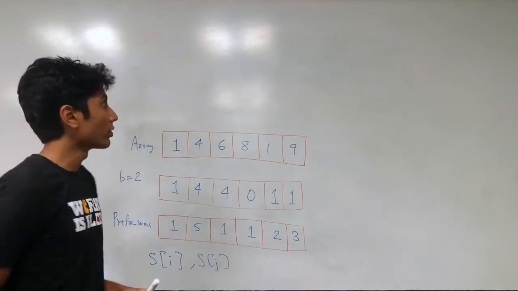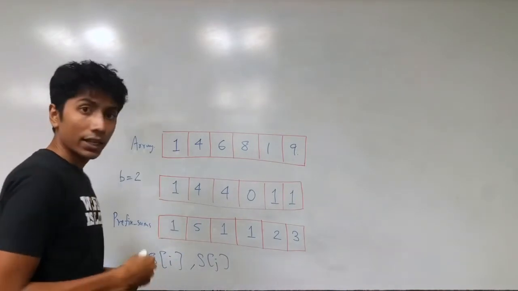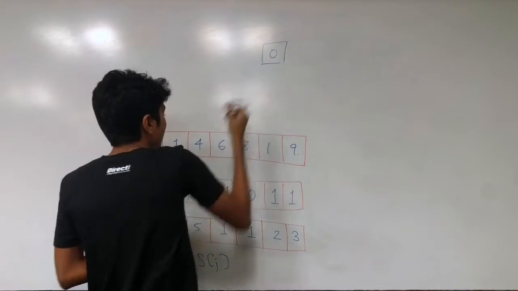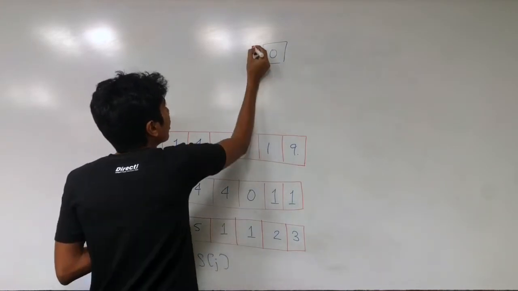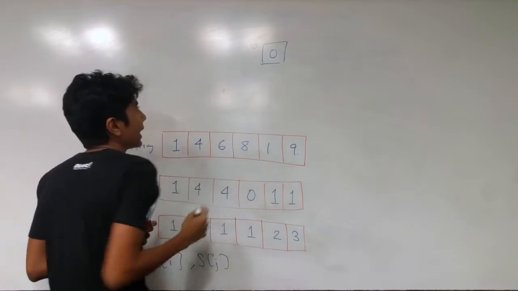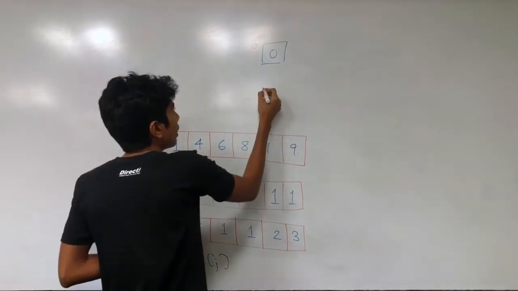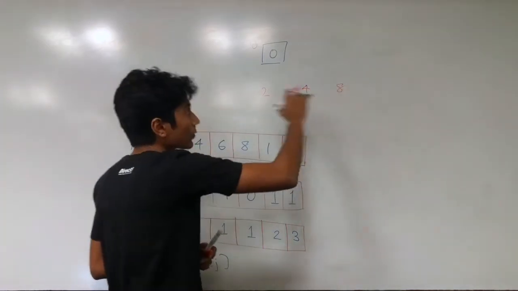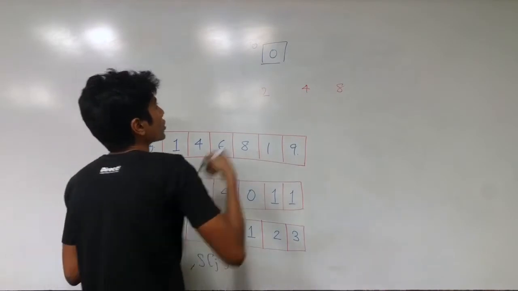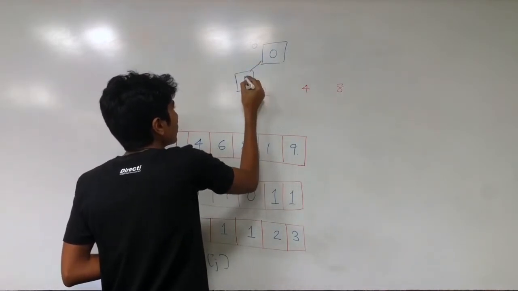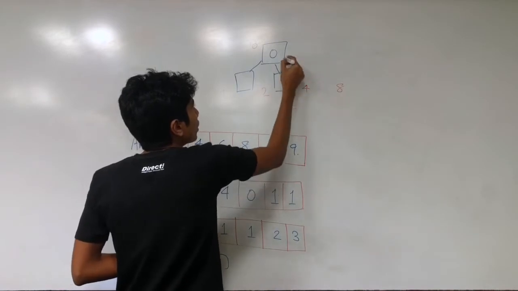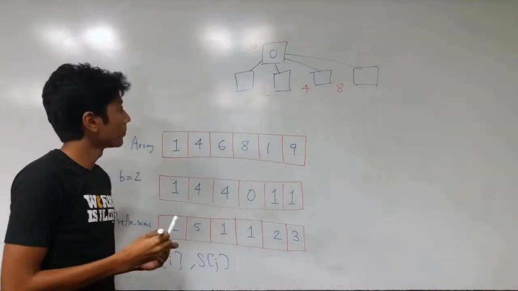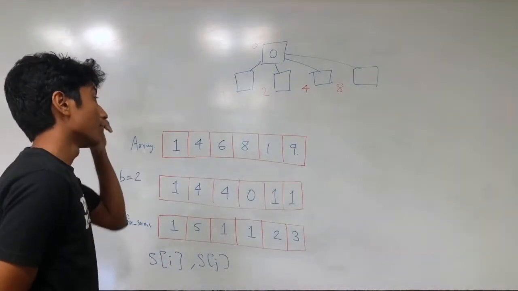Let's see how the binary index tree will happen. Firstly, in the BIT, the first node is worthless. So it's 0 and it has the index 0. The second node has an index of 1, third node 2, the fourth node 4, the fifth node 8, and so on and so forth. All powers of 2 come as children of the first node, the root node basically. So these are nodes of the root.